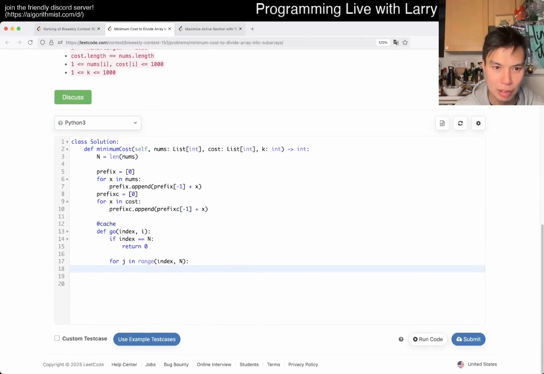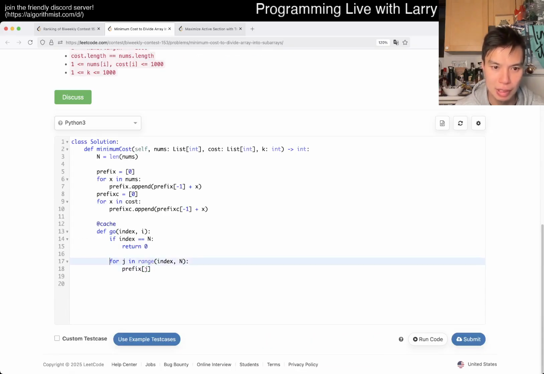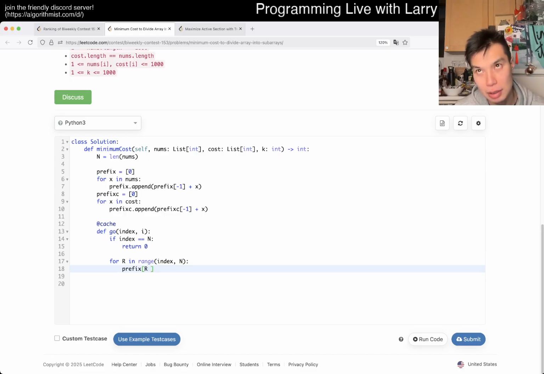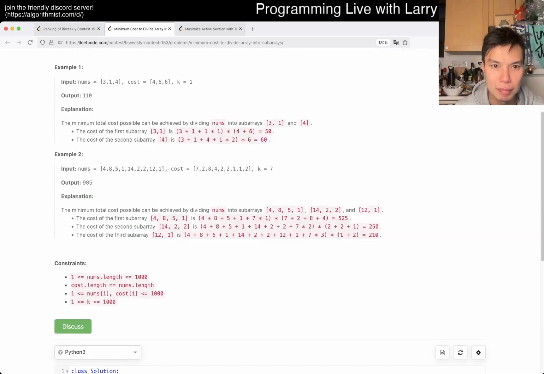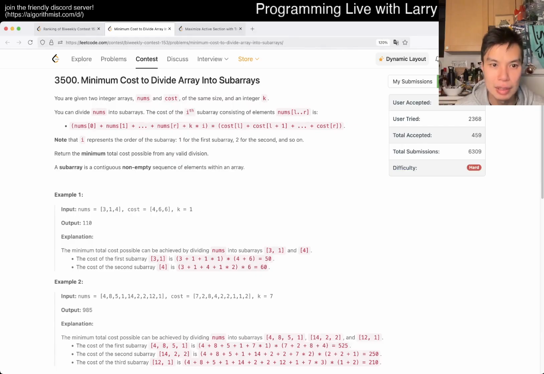So prefix of nums, going to j inclusive. No, it's j plus 1 inclusive, because we want this to be the right side, so let's actually use this variable. So this is this plus 1 plus k times i. We start i as 1.